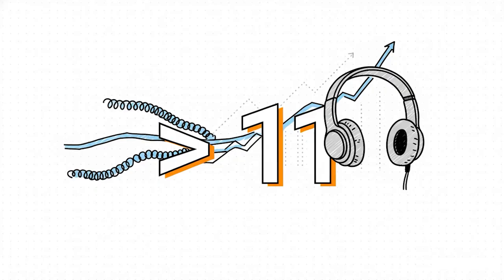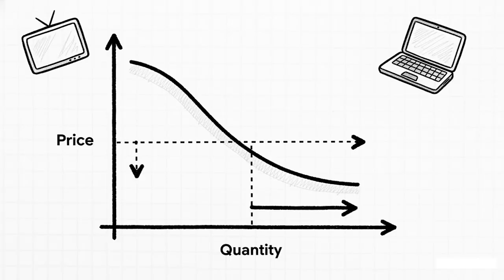Okay, now we're crossing the line into the fun stuff, the stretchy side of things. This is any value that's greater than 1. And yeah, this is where our headphones live. This is elastic demand, and this is where a price change triggers an even bigger reaction from us as shoppers. That 10% discount on a new laptop might cause sales to surge by 20 or 30%. We're super sensitive to price changes for these things, which is why sales work so well. The demand curve here starts to look a lot flatter.